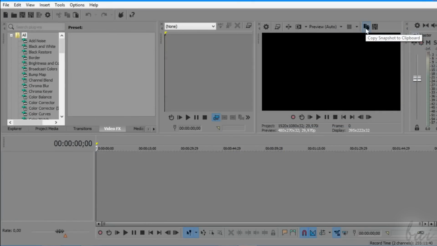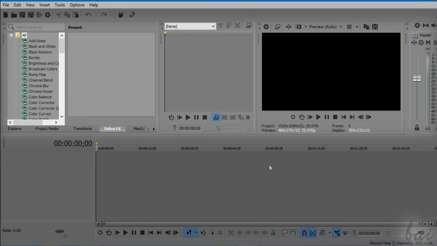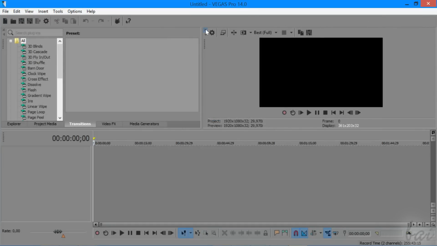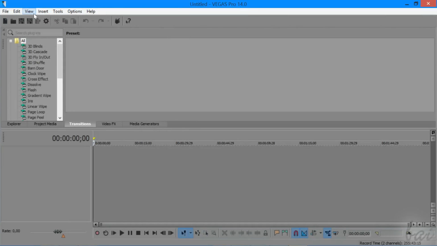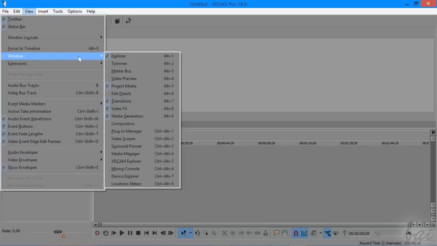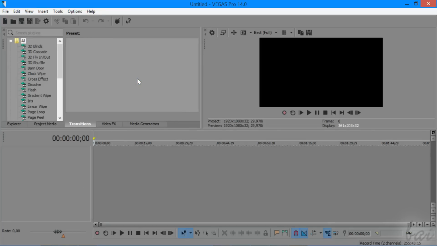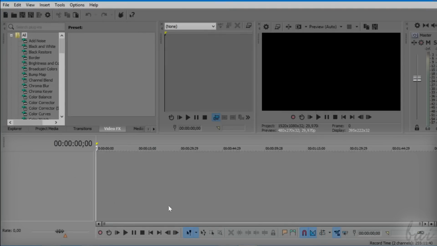When you open it, the whole workspace opens divided into two main parts. The upper side welcomes several windows that collect the main features inside Vegas Pro. If you miss one, you can go to the View tab and then to Window to open the closed window. Below, you have the whole project timeline, and this is where you will work on your project and media files.